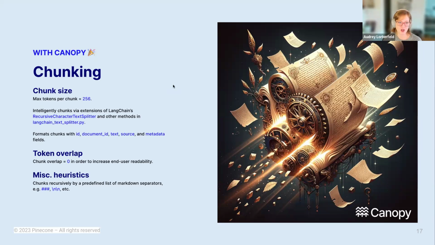And we do by default keep what we call markdown separators. So if you think about a markdown text file, you have things like the 3 hashtags for a header 2 or whatever it is, and new lines and things like that. We keep those because we find that the LLM we use from OpenAI under the hood thinks that those are semantically relevant to understanding the intent of the text documents.